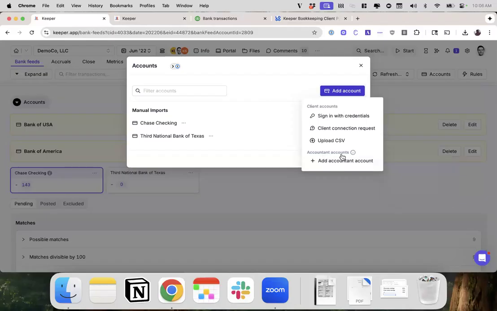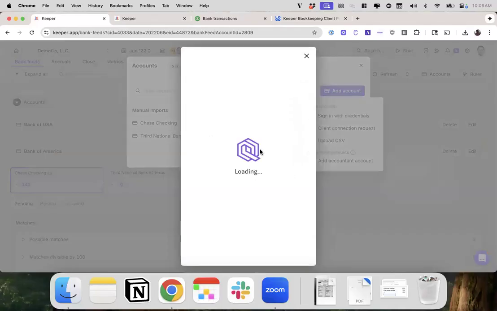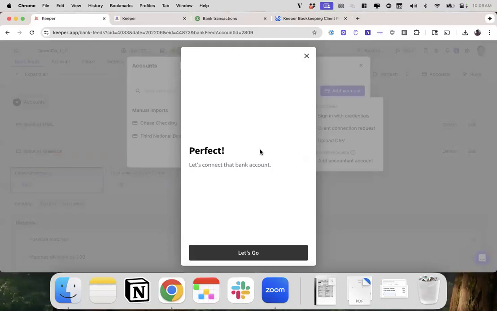And then last but not least, you have what we call account accounts. The two most common you can see we have listed here are Relay and Amex, but an account is any account that is going to be connected to multiple different clients in Keeper. So for example, with Relay, you may have 50 clients who bank with Relay, and with bank account integrations with QuickBooks Zero, you need to go in and set up those connections for each client in each account. What you can do with Keeper is you just set up the account connection one time, and that will connect to all of the accounts in Relay. And then from there, you can, on a client-by-client basis, pick which of those Relay accounts get mapped to a particular client.